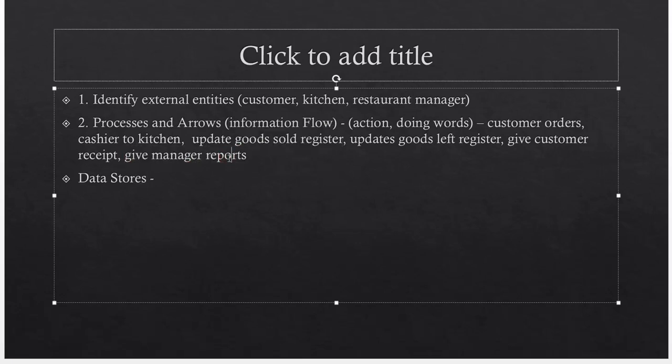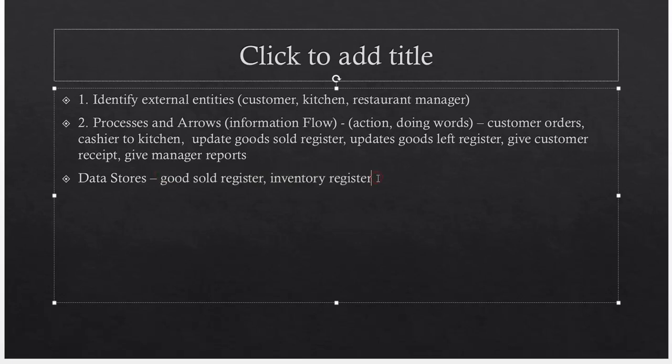So you are storing or retrieving information from a database or from a file or from whatever storage you have. So now you can see that you need some data stores to store some information, and the information in this particular case that you need to store is the goods sold, right? So you store it in a goods sold register, and you also need to have the goods left register, which is called the inventory. So you create an inventory register or file or table, whatever it is, and then information for the reports is taken from these data stores.